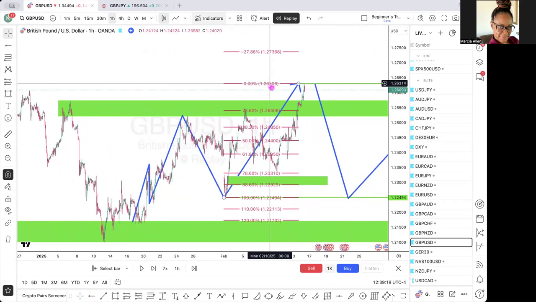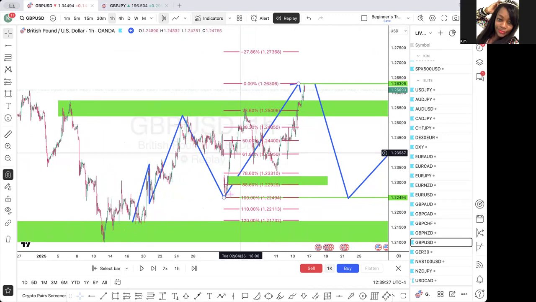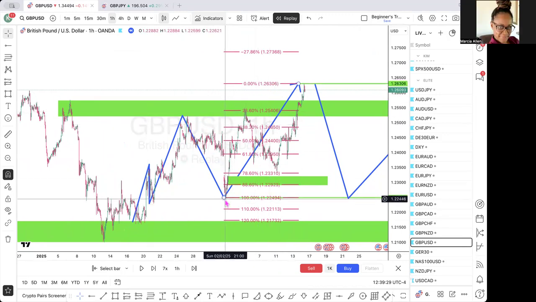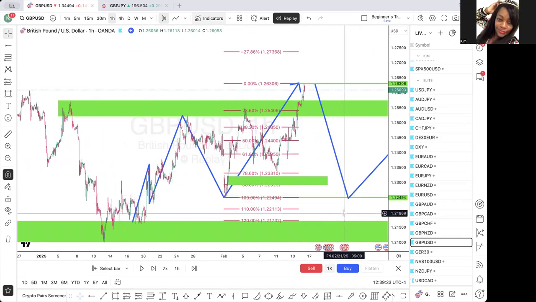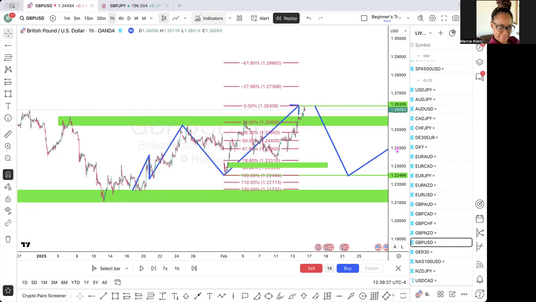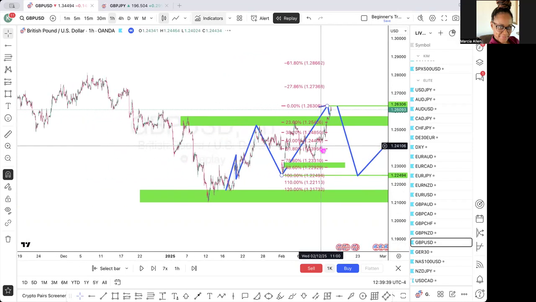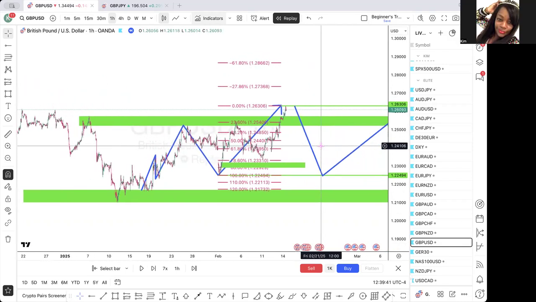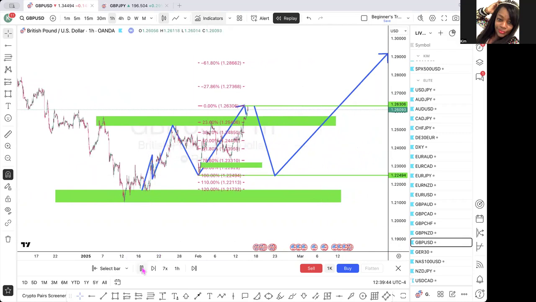So a candle needs to close above the sweep of low. It cannot close below here. If it closes below here, then I'll get in for a buy, but I'm getting in for a buy to then sell. Oh, okay. Yeah. So I think I'm still on replay. Let's see what happens.